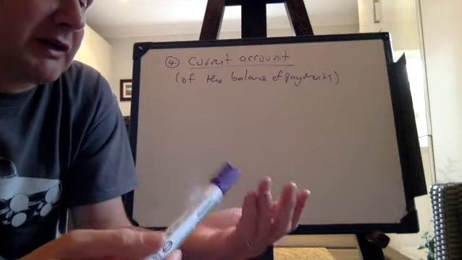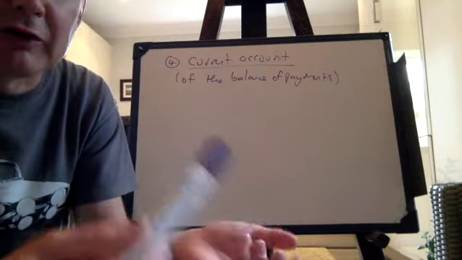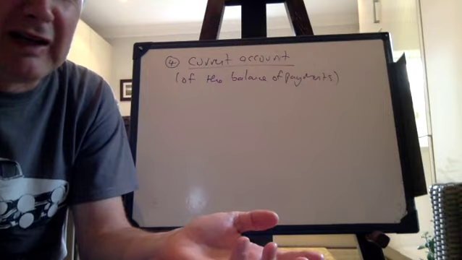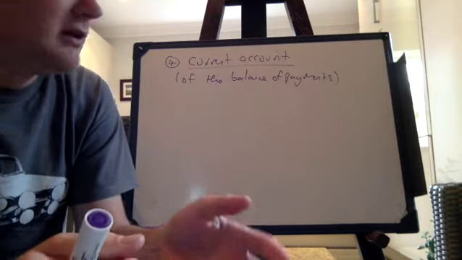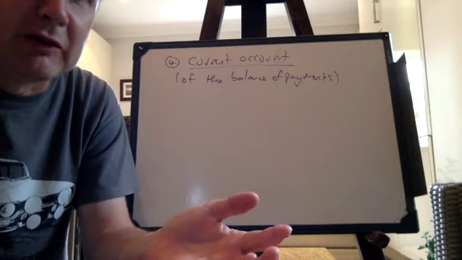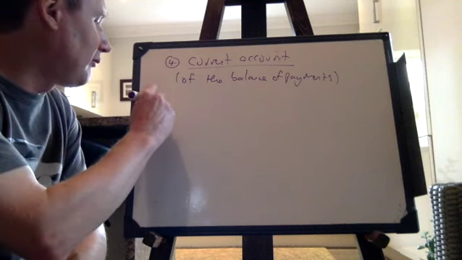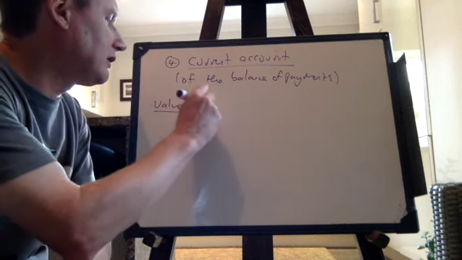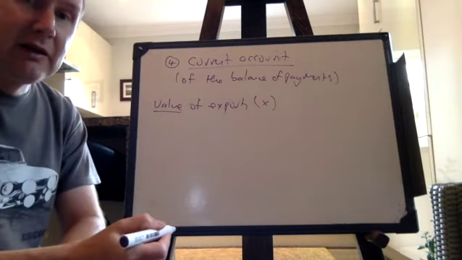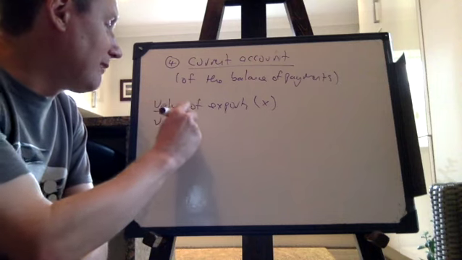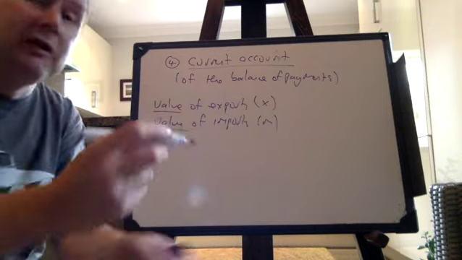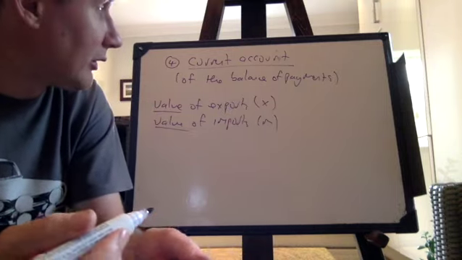A fourth thing that governments care about is the current account of the balance of payments. Now, balance of payments is extremely complicated, and we won't come to it in real detail until year 13. It has a number of subcomponents, one of which is the current account, and the current account is arguably the most important one. What the current account measures is the value of exports, and that's what we sell to other countries, in billions of pounds, compared with the value of imports, the amount of money that we spend on goods and services from other countries.